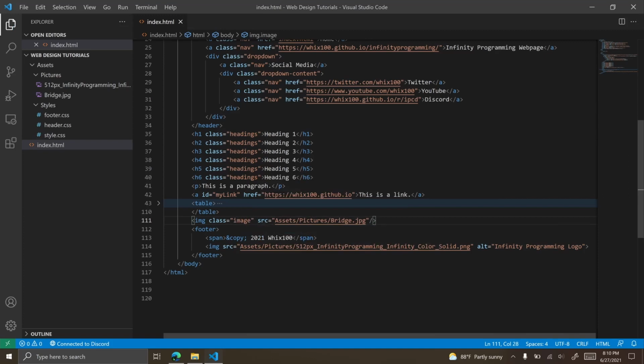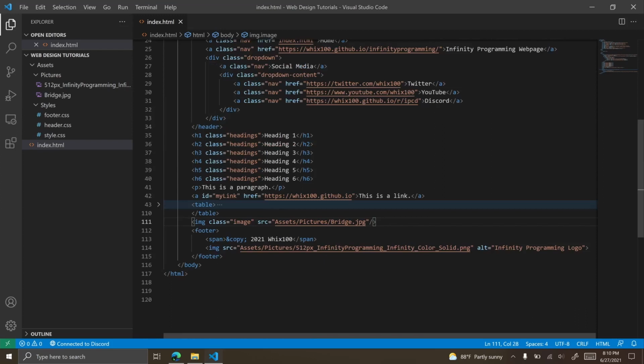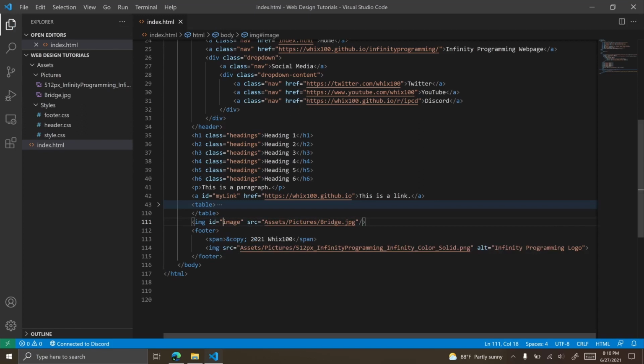I am also going to set its class to be image spelled out as opposed to img because when changing the properties, I want to affect this image. I don't want to affect the images from the footer or the header or in the future any other image that we add. Alternatively, to affect only this image, I can also do id equals image. ID is for that specific item, whereas class can be for as many items as I put that are for that class, as I did here with the different headings.